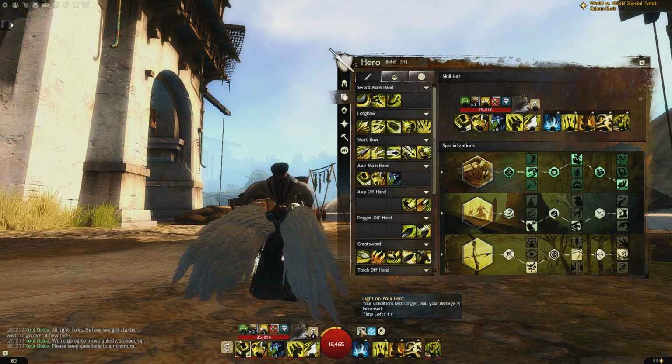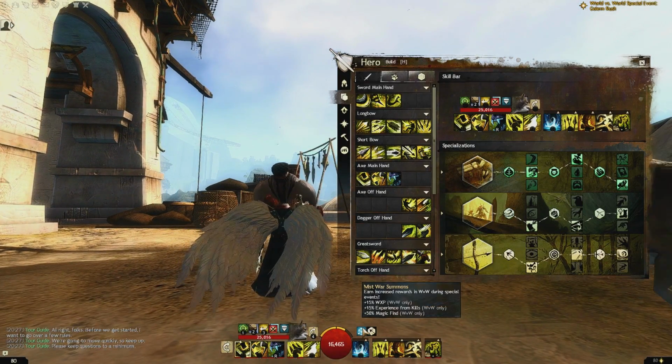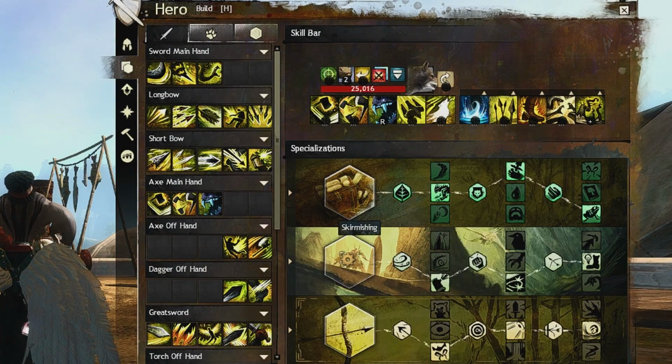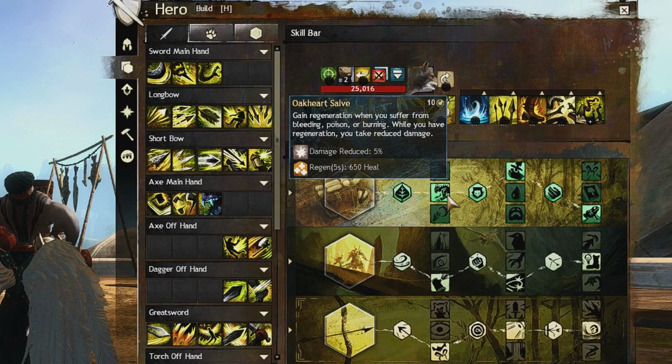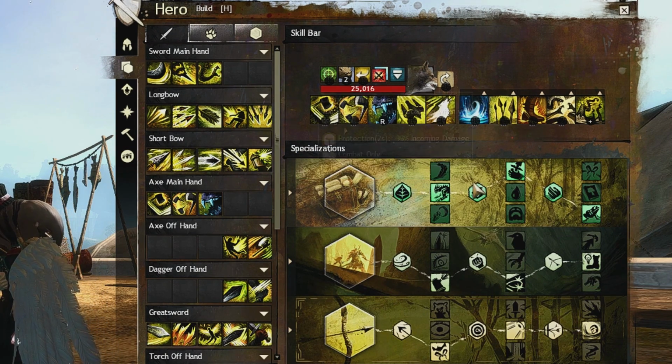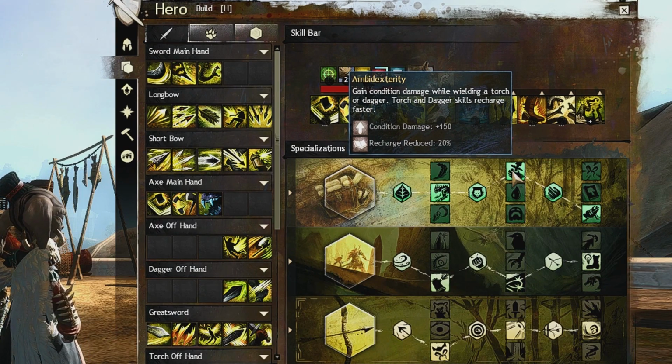So as you can see here, it also has a bit of synergy with the short bow, which I'll talk about in just a second. So that's the really important one, Skirmishing. Also, I'm taking Wilderness Survival. This one's fairly strong too. This gives us regeneration when we are inflicted with a negative condi of our own. The other 2 are optional if you want them.